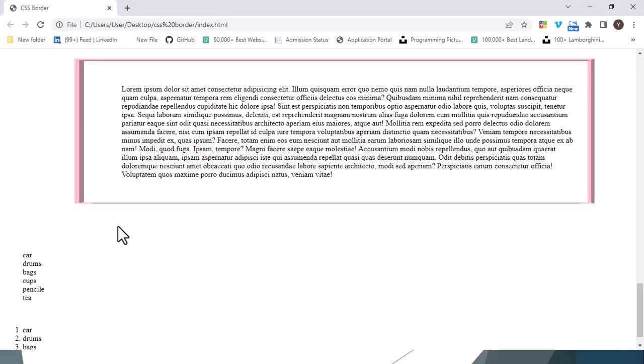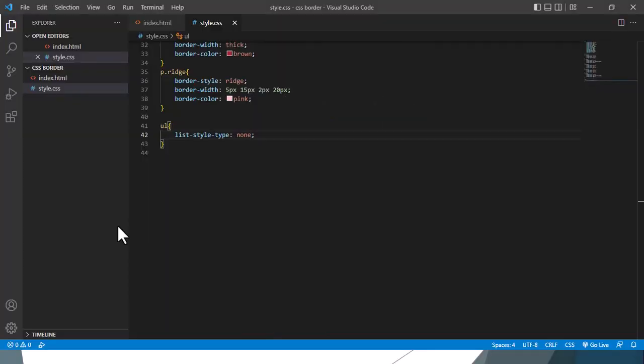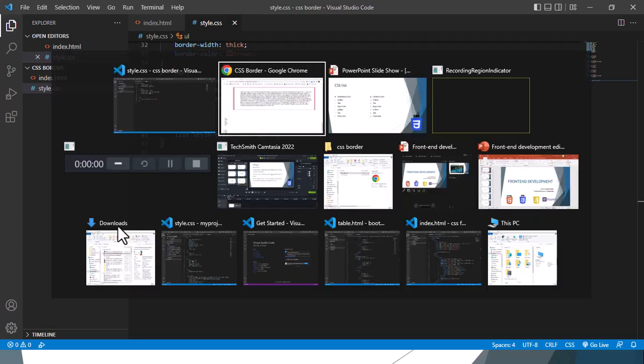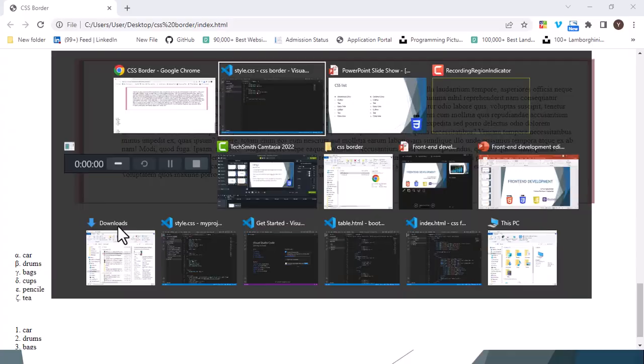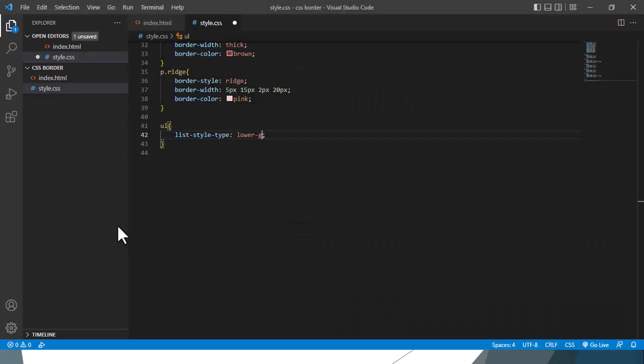All right, so now let's say we want lower Greek. Let's see how this looks. Now you see, right? And if you say you want lower alpha, now let's see how this looks.